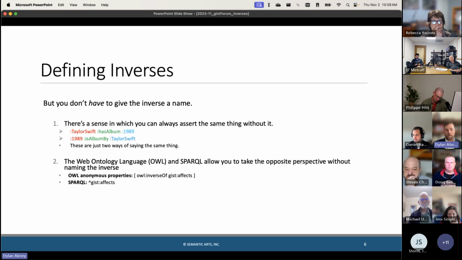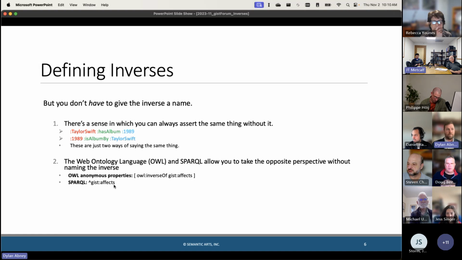Well, you can do something similar with properties. You can say, I want to talk about the inverse of gist:affects without saying gist:isAffectedBy. It means the exact same thing, right? And then similarly in SPARQL, you can use this caret notation to refer to an inverse without using a named inverse. You can say caret gist:affects.